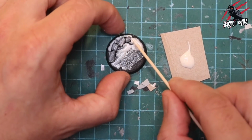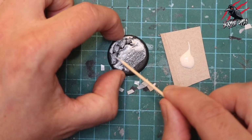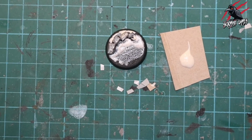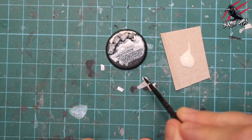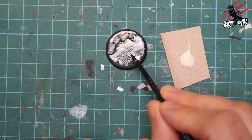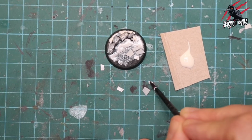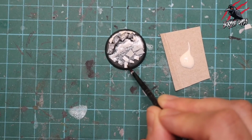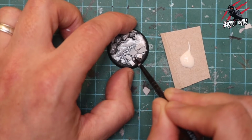And now I'm just going to start placing the floor tiles, and these are going to be with that cardboard and with the film that came in the back of that sticker. I'm just using a wet brush, and that should help me pick up any of these little ones. They're not too heavy, and it starts working well at the beginning, so that was cool. And I'm just placing it around. Again, I don't want a uniform path. I want it to be like a crumbled path that's broken up over time, and so I'm just putting them on all haphazard, leaving gaps in between each one because we want to represent that they were once floor tiles with some kind of grout in there.